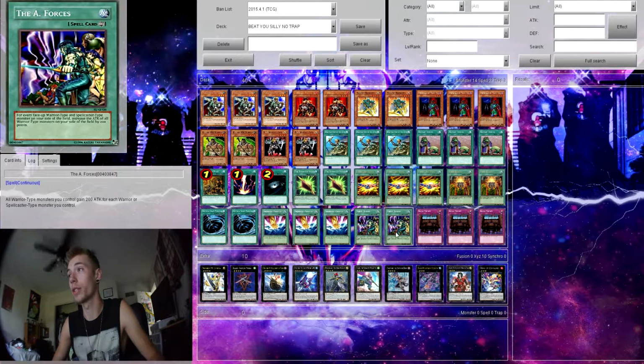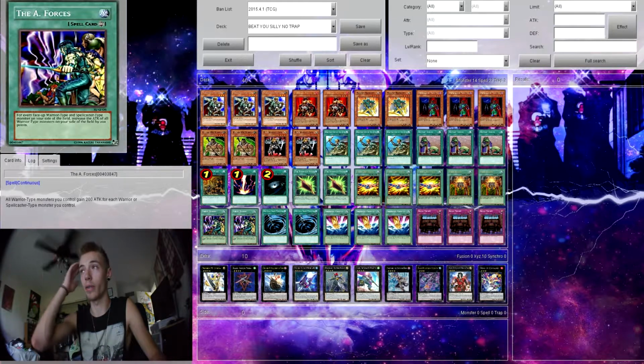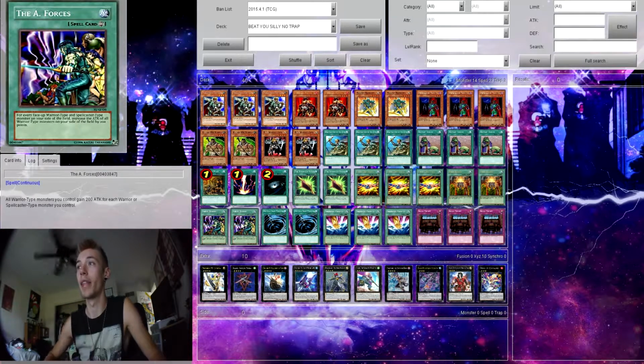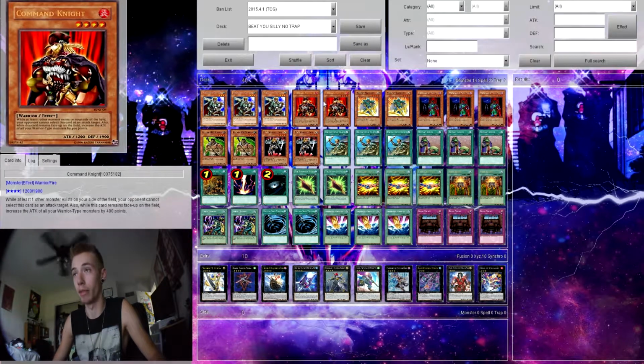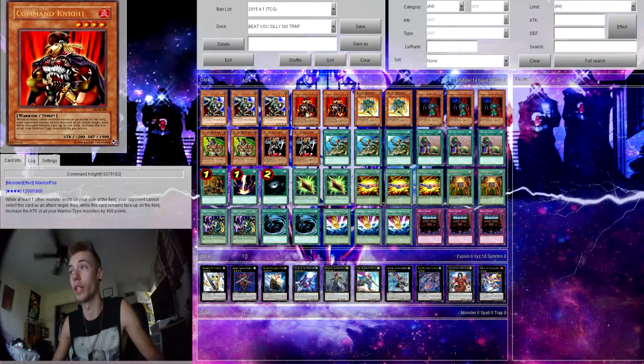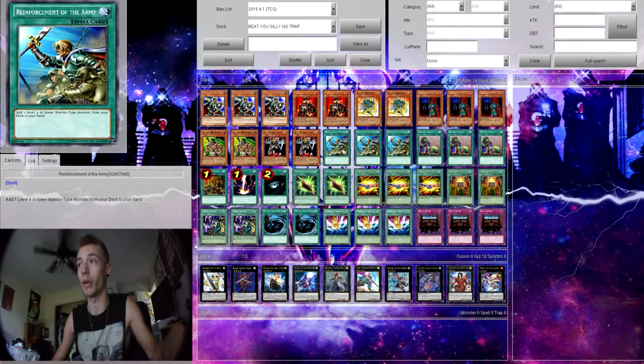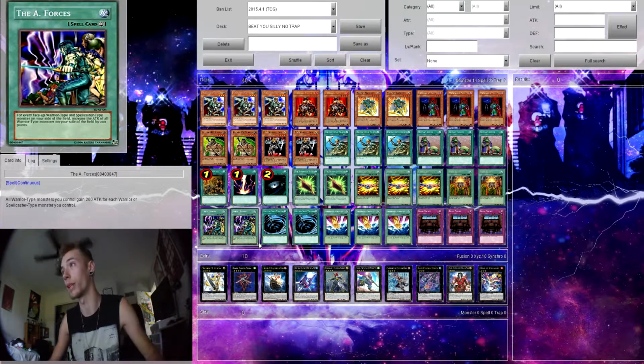Two A-Forces, great card. It gains 200 for each monster. All warrior type monsters gain 200 attack for each warrior or spellcaster monster you control. So right away, if you do a Marauding Captain and Command Knight, they gain 400 plus Command Knight's effect, which increases warrior attack by 400. So that's an 800 boost to Marauding Captain, making him 2,200. And then if you use equip cards and stuff like that, it just gets crazy. It's just a nice extra boost to get over your opponent.